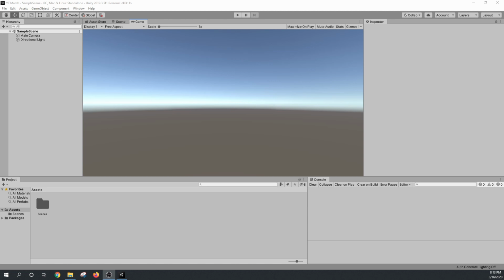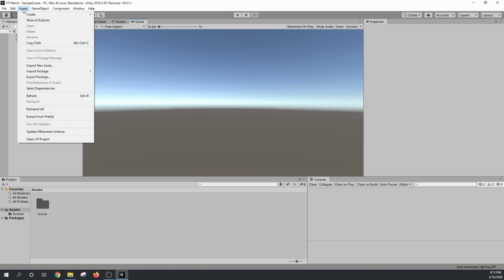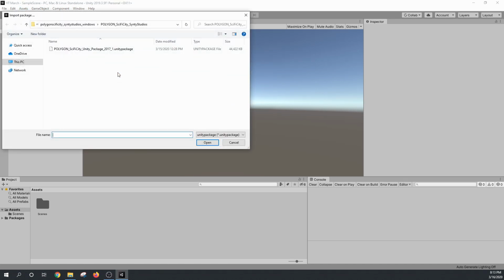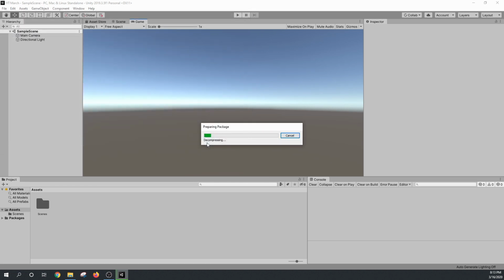The first thing that I'm going to do is show you how you can import the asset package, and if you've already downloaded that, you're just going to have to go into Assets, Import Package, and Custom Package. And I've already got it selected here, so I'm going to show you. You'll see this. I've gone to my path where that is. There you'll have a Unity package file. It'll end in .unitypackage. And you can see the Polygon SciFi Unity package. So we're going to open that. And this may take a minute, so I'm going to pause recording, and I'll come back once it's ready.